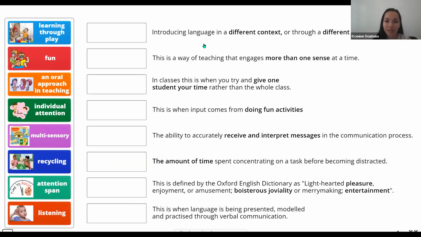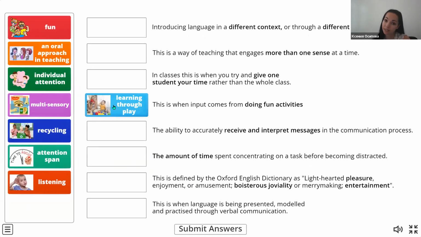Well, okay, let's start from the left column. Learning through play. This is when input comes from doing fun activities, probably. So, colleagues, do you agree? I think yes. When they have fun, they learn more.